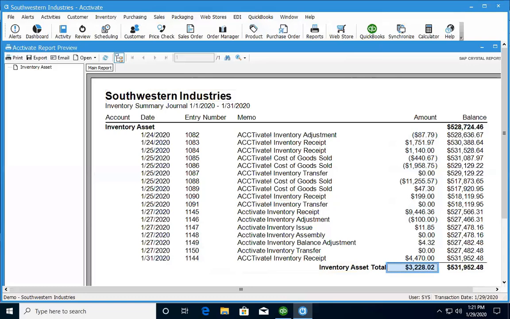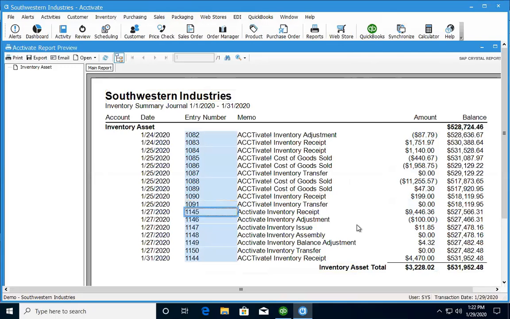Since Activate is the program of record, essentially where the transaction originated, we want to bring the value from Activate over to QuickBooks. So we troubleshot all those issues without even knowing the details of the transactions. So let's look at how to find the details of some particular transactions. And let's use Journal 1145 for that as well.